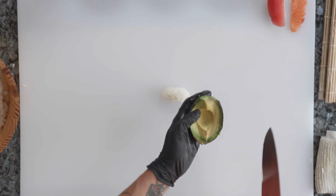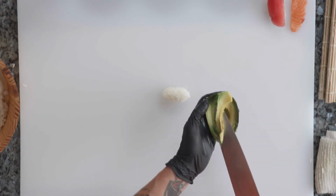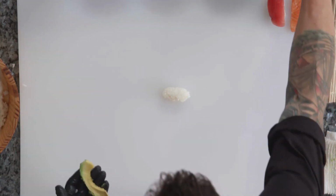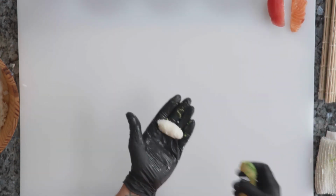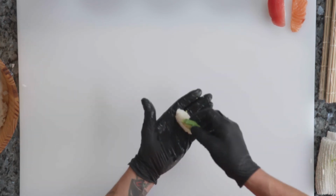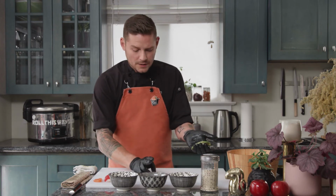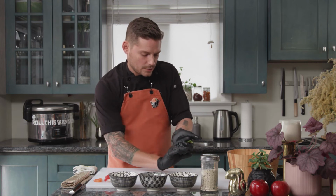With the blunt side of our knife, very carefully, we are slicing out a nice sliver of avo. And grabbing our ball of rice, putting it right into that little basket there in between our first knuckles. We place the avocado right on top. And just like with the fish, we are cupping it in between our knuckles, grabbing our other hand, 2 fingers on top, creating a little cocoon.